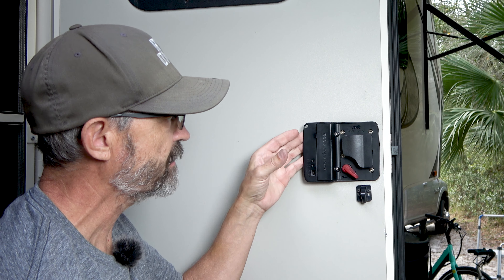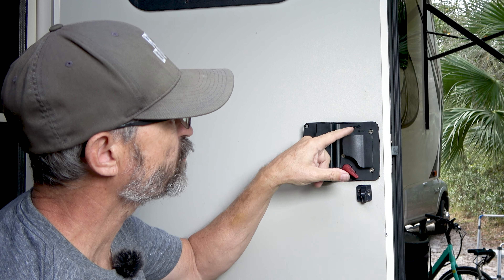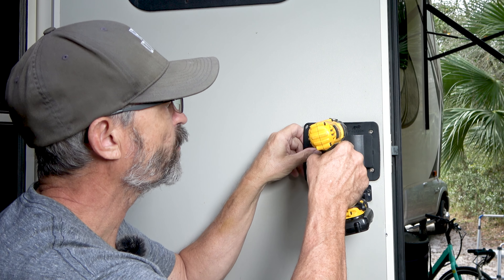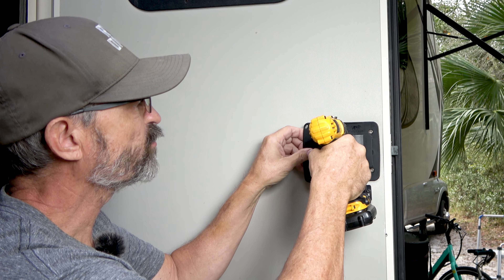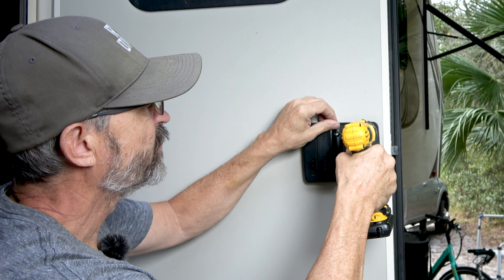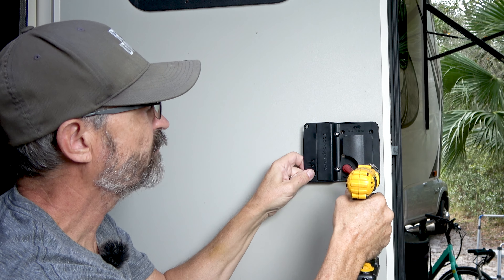The first thing we need to do is take the lock itself off of the door. We start with just these four screws right here. You don't have to mess with these two screws over here, just the four that hold it onto the door. I use a drill driver like this — a really weak one — with the chuck set low, so I won't strip out the screws when putting them back in. You could just use a regular screwdriver, but I like to use a drill driver to save time.